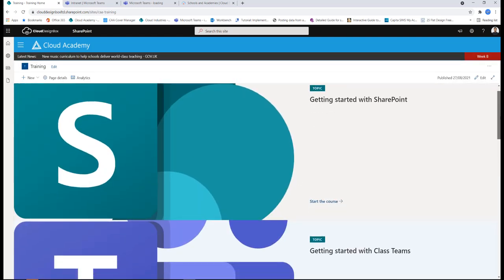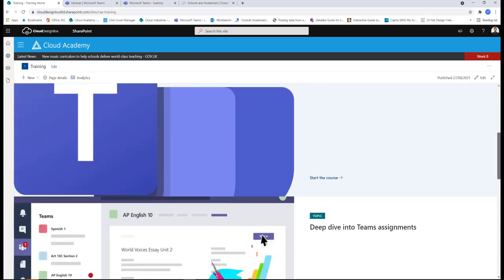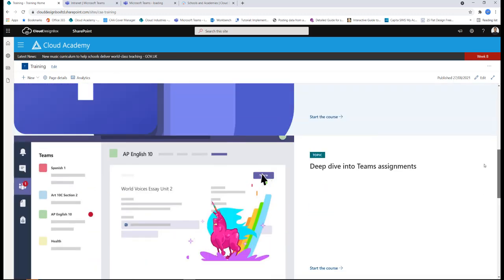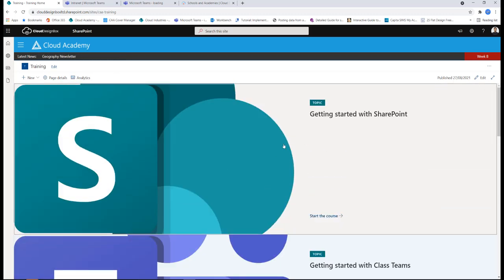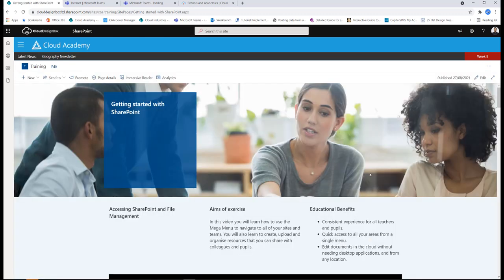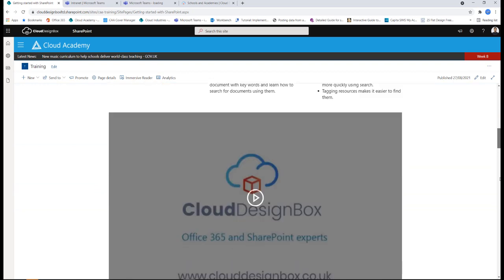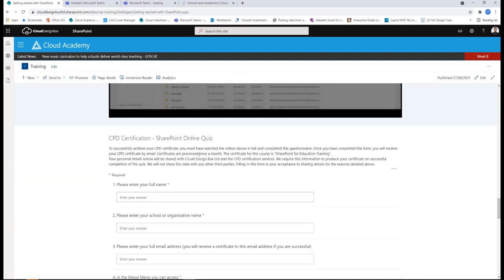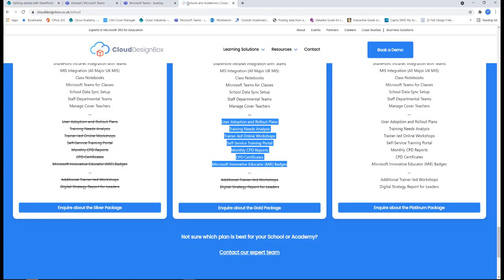And this is all the sessions that we do, which are instructor-led, but you can have a go in your own time. So if you've got staff turnover and you have it as part of your onboarding process, or if staff just want a bit of a reminder of what they did in those instructor-led sessions, then they can come through here and they can watch those videos and do the tasks, and then they've got a little quiz at the end to get their certification.